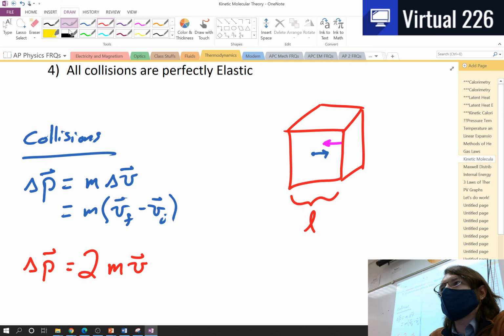Let's also just assume for right now that this particle is only acting in the x direction. It's acting one-dimensionally. We're going to have to expand this out into 3 dimensions later because of random speeds and random directions. But for right now, let's not go insane, and let's just say it's in the x direction.